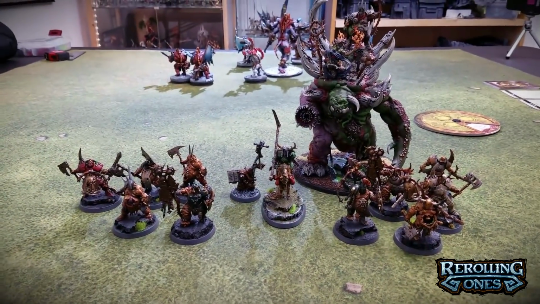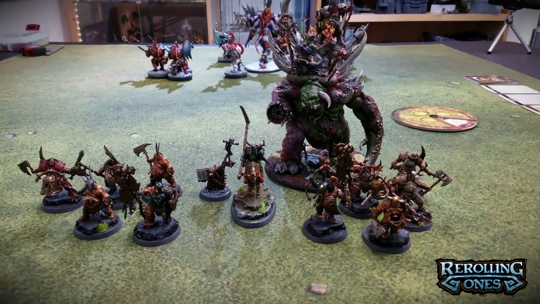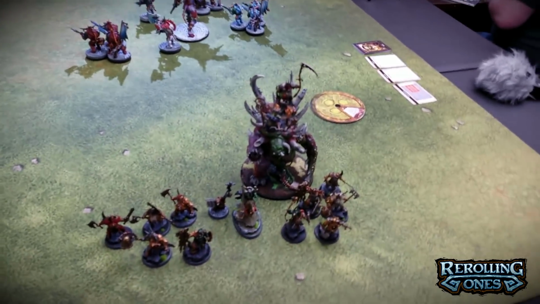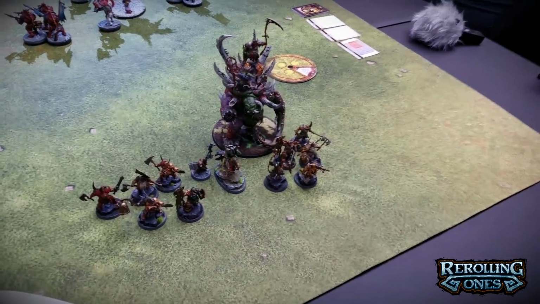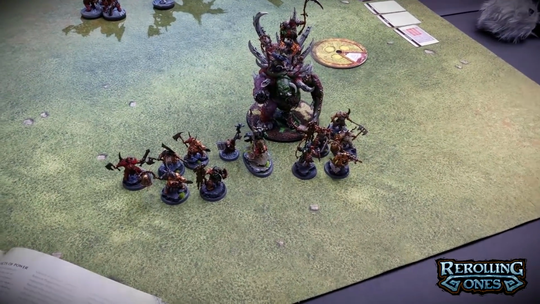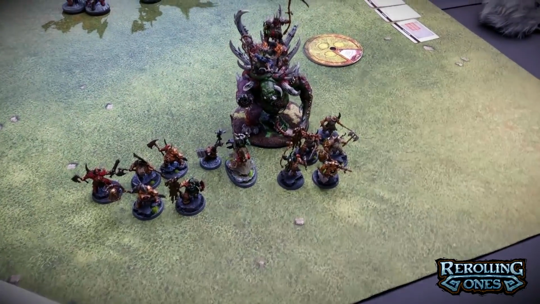Alright, so here's 980 points of the new Maggotkin of Nurgle. First, as the general, we have the Harbinger of Decay. He has been given the Virulent Contagion command trait, and what I thought was kind of neat, since he has the Mortal, Rotbringer, and Demon keywords, I could pick from any of the different tables in the book. I chose this one just because it's easy. It's a -1 rend on his scythe.